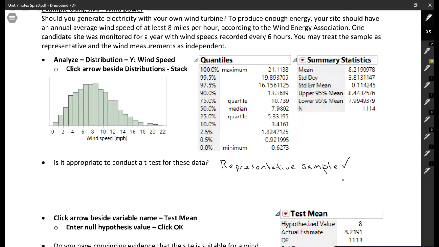We can look at our sample size. Looking at this distribution, we can see that it's skewed right. But that's not really a concern when your sample size is large enough. Usually our guideline is that our sample size needs to be at least 30, and our sample size here is much bigger. Where it says N, that's your sample size. The data are skewed right, but the sample size is very large. We have 1114, which is definitely bigger than 30, so it's okay to go ahead and do the test.